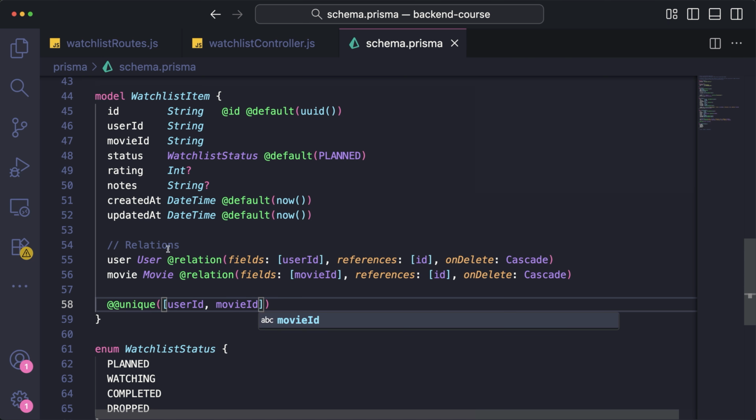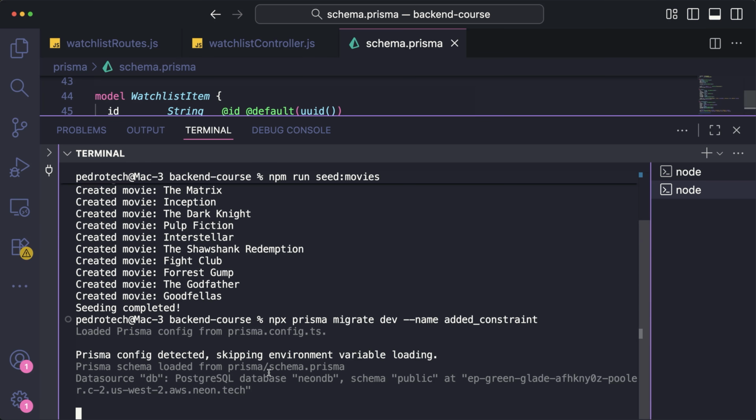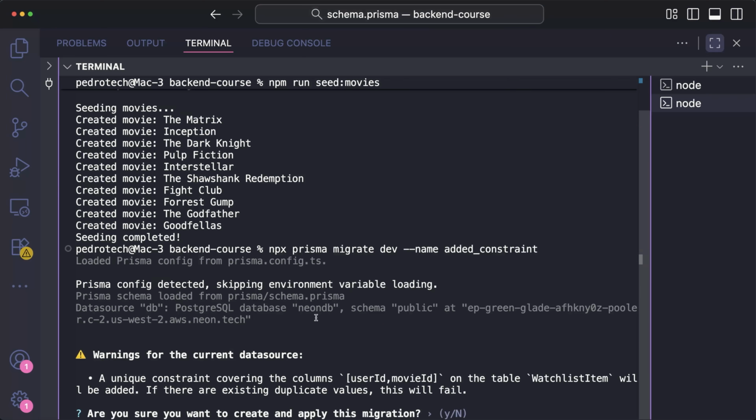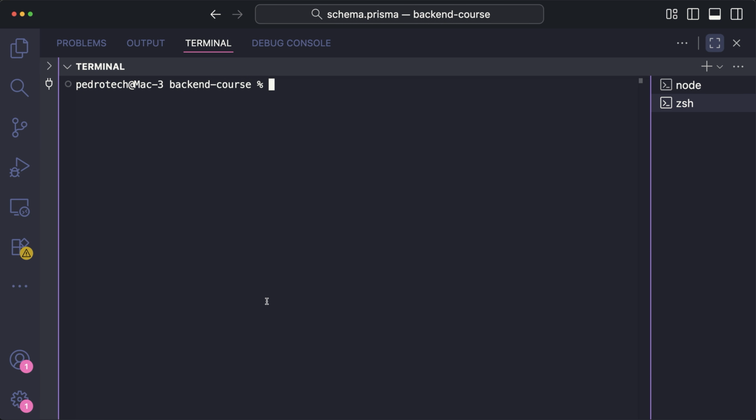Now, why does this matter? Because by establishing this, we're going to have access to something really cool. I'm just going to migrate this so that we can get this. I'm just going to say added constraint. That's the name. Migrating it, and let's see what else. Oh, it's asking us if we want to add something to a table that might have duplicates. I'm going to press enter, like yes, so that it does that. Then I'm going to clear this out, and we want to just generate the new types.